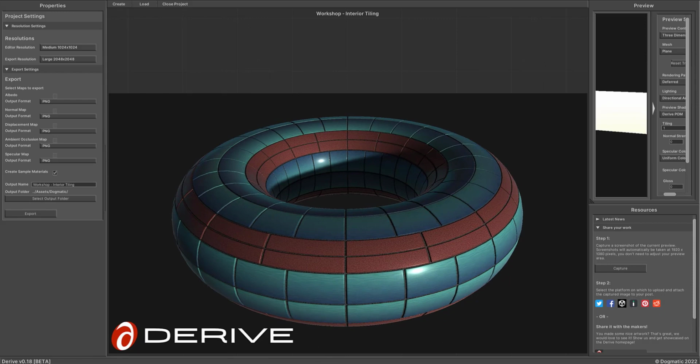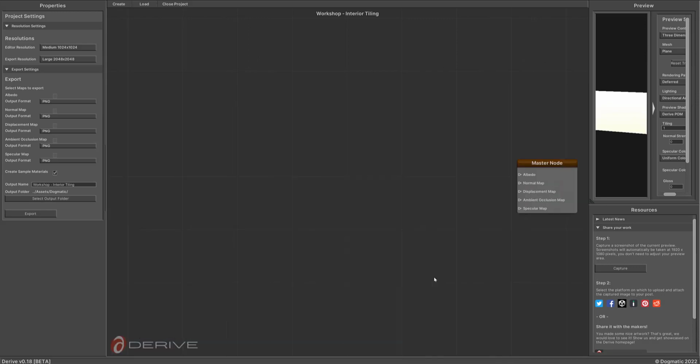It's an interior tiling with two different types of rows and two different colors. We're going to create the maps and everything and then render it in the preview. We won't export it because that's only a click of a mouse. You can export it for yourself once we're done. This workshop consists of 3 parts. In the first part, we're going to be creating the pattern. In the second part, we're going to create the colors that we need. And in the third part, we're going to create all the maps and put everything together to see what it looks like. All right, so let's start by making the pattern.